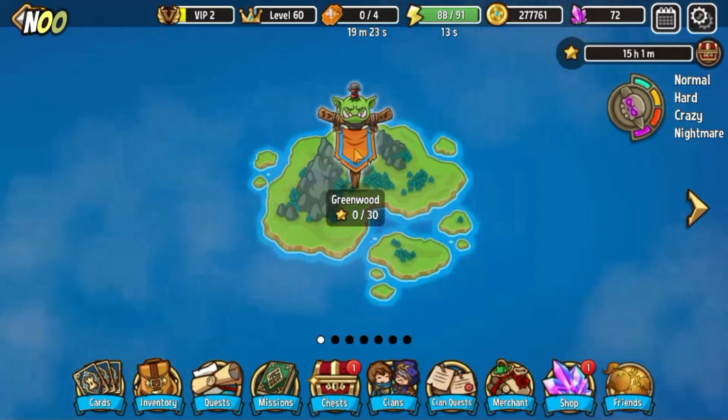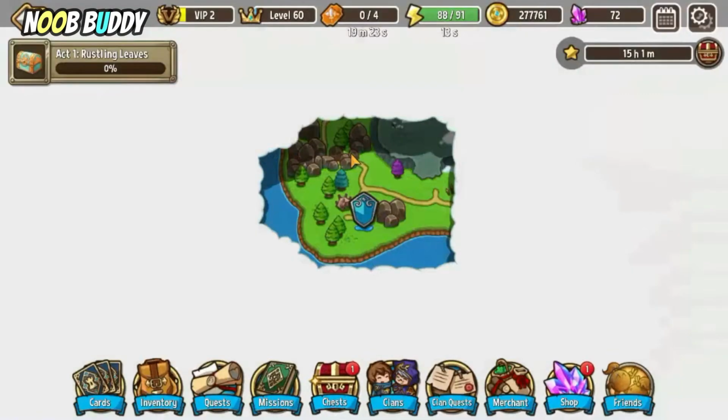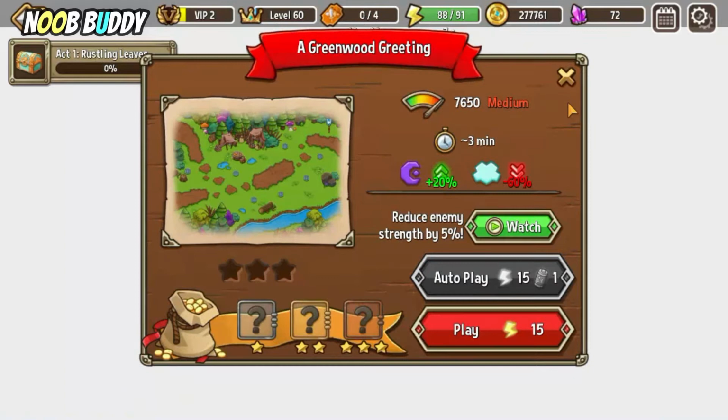Is at the easiest island, yeah, or the first island, Greenwood. Okay, let's have a look, guys. Oh, and it costs 15 energy, yeah, to do this nightmare mode, and battle rating already 7650. And to make it worse, there's only 20% boost for positive attribute, but minus 60% decrease for your negative attribute. That's gonna be tough, man.